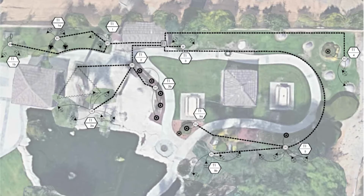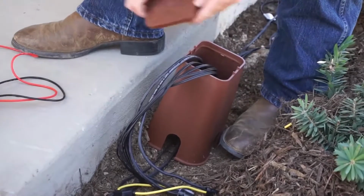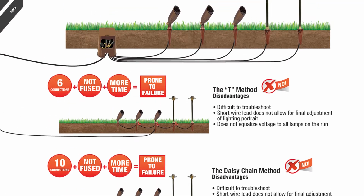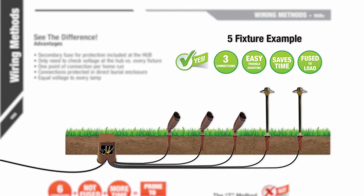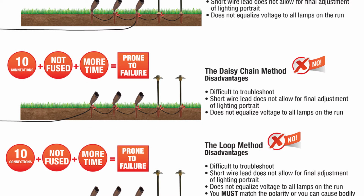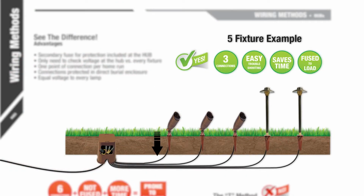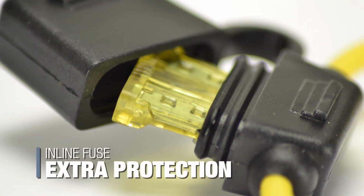All of Unique Lighting Systems fixtures have a long wire lead that is affixed at a single point of location. This location point is called the hub. For a 5-fixture installation using the hub wiring method, only 3 connections are required, rather than 10 when the daisy chain method is used. There is 1 connection to the fixture, 1 connection to the home run wire, and 1 connection for an inline fuse. This inline fuse takes burden off of the transformer and provides extra protection against direct shorts or system issues.